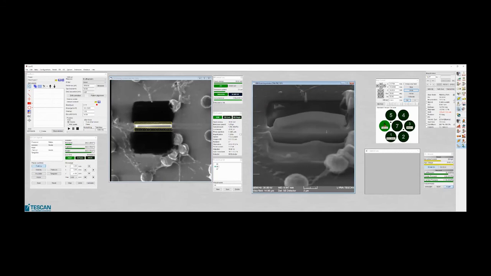So there is an oxide on top of it, and then there is the rest of the substrate here. If you would like to prepare a sample like this one for transmission electron microscope, you have to continue and cut it from the side and undercut.